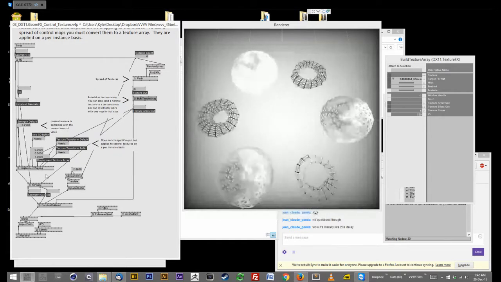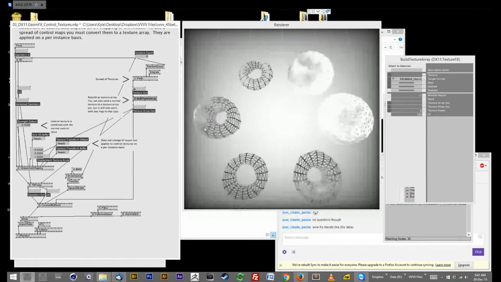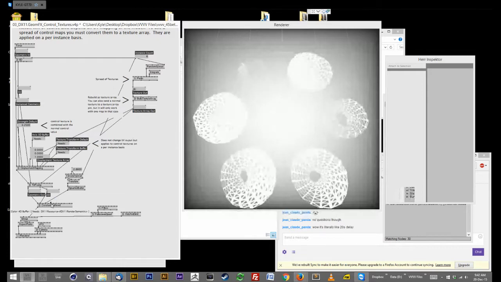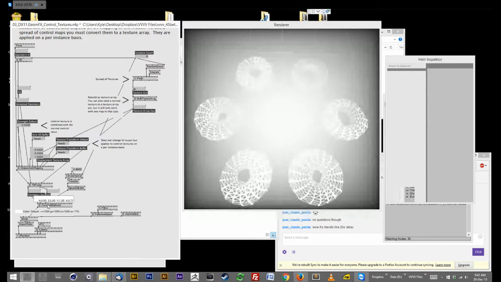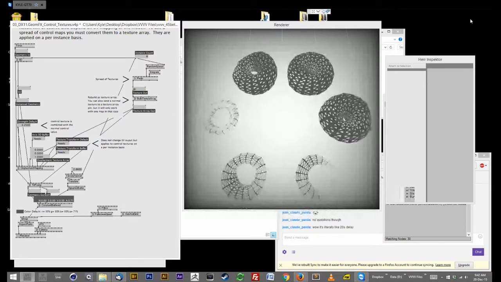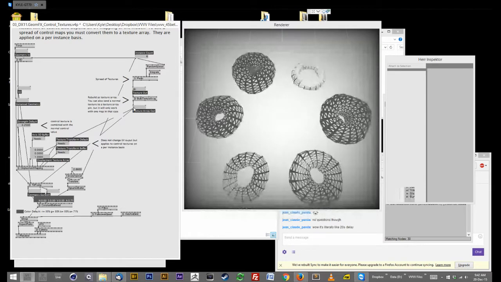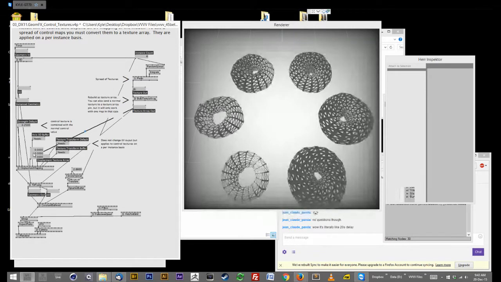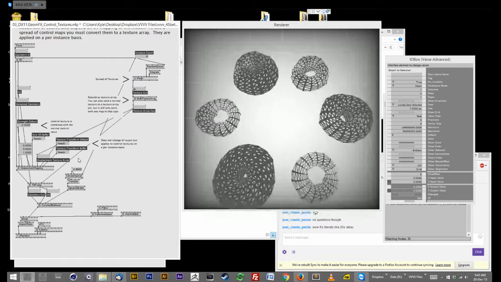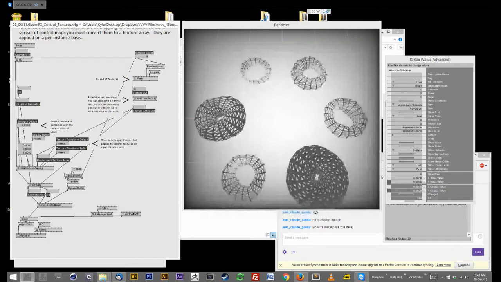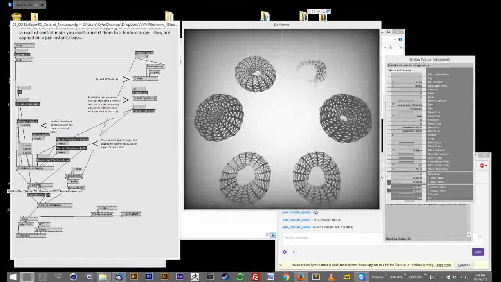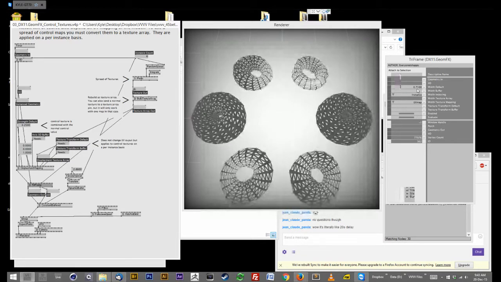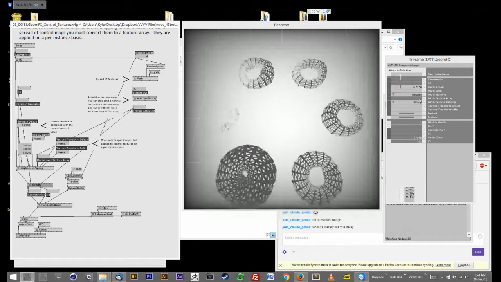So we've got this here. There's a couple of things going on in this ugly patch. But if I disconnect this, you can see we've just got the geometry itself there. It's using the same texture array twice actually, or maybe even more. If we look at the tri-frame, that's probably a good example because it's got the different options of how to control it.